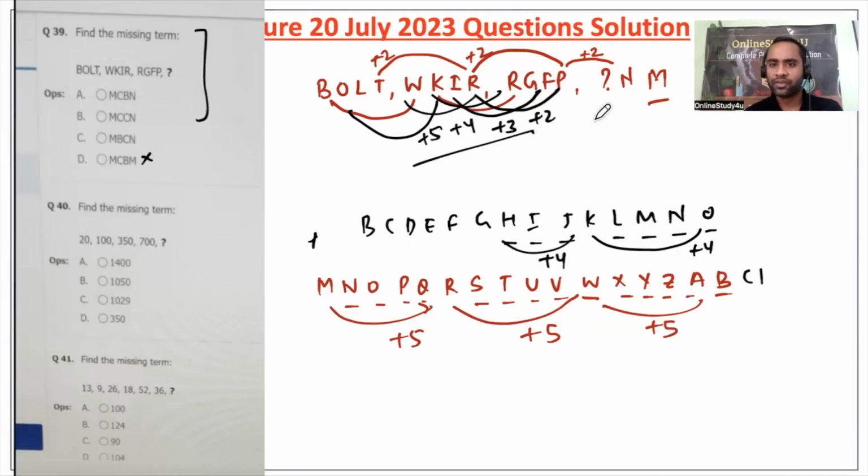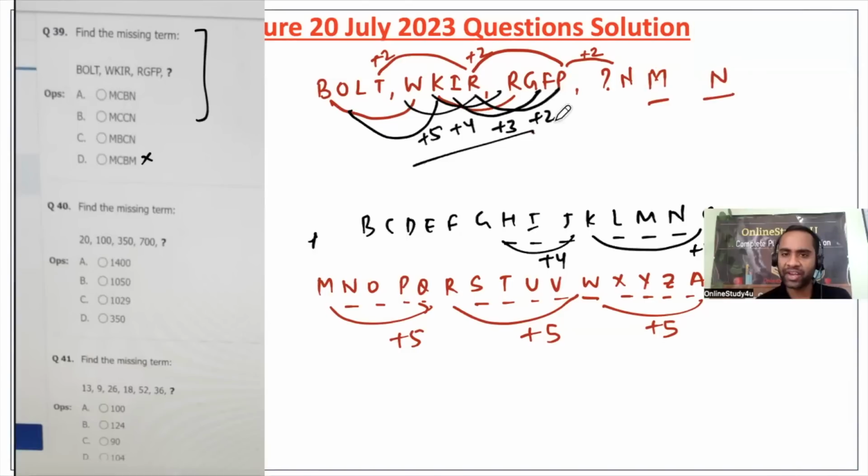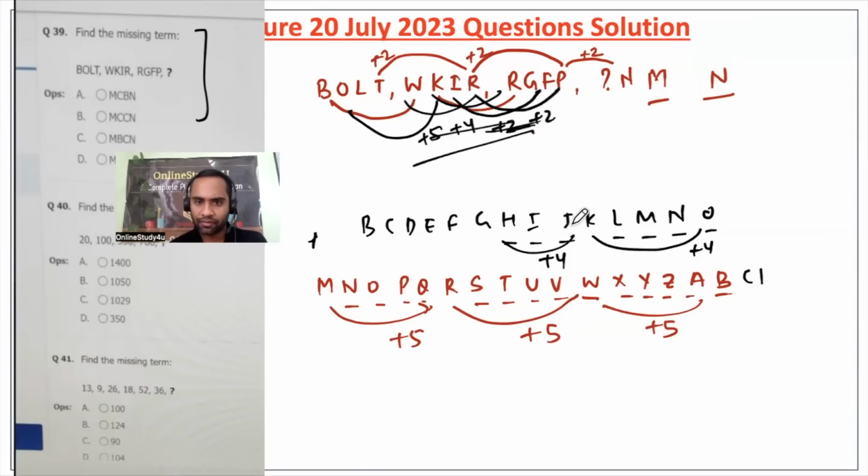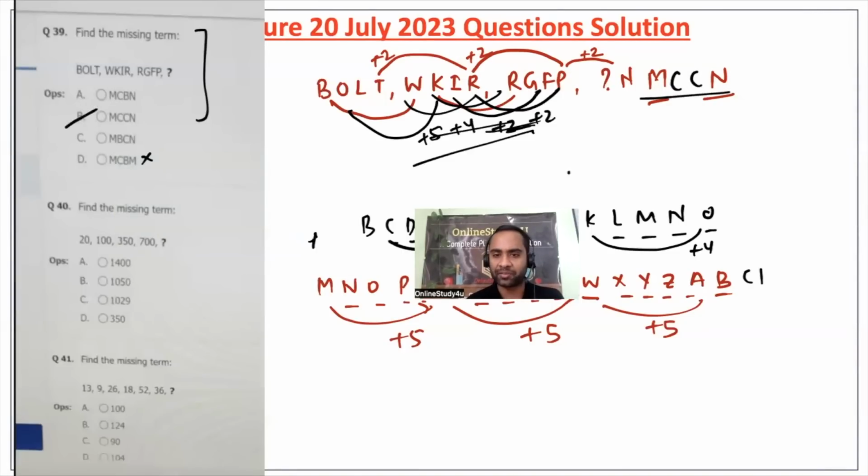Okay. Now, so basically, here we have G, right? So we are calculating for this. So let us try here. So we left it in between. Yeah, plus 4, right? So plus 4, OKG. Now B, C, D, E, F. Okay, so C, D, E, F. So plus 4 is nothing but C. So here it will become C. And then here also it will become C. So MCCN. MCCN means option B will become the correct answer, right?